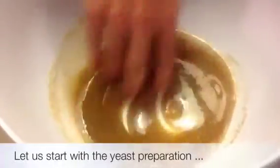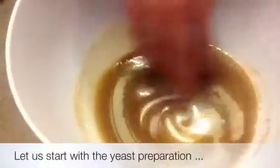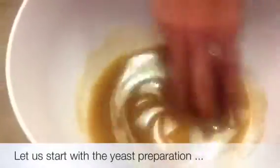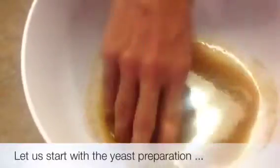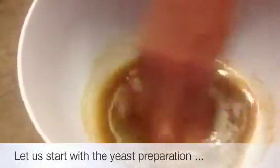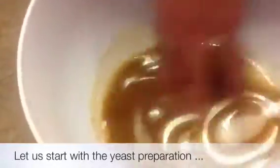thick. And the thing is that I used warm water with the sugar, but the sugar was cold. So it would be better to use a little bit warmer water, so when it's mixed with the sugar, it's at the proper temperature. It's changing the consistency, and my hand is making it a little bit hotter. Come and see. It's now getting a little bit thicker. You see? It can get thicker than this, it's not any kind of trouble, but this is already working. With my hand here, I'm making it a little bit hotter.